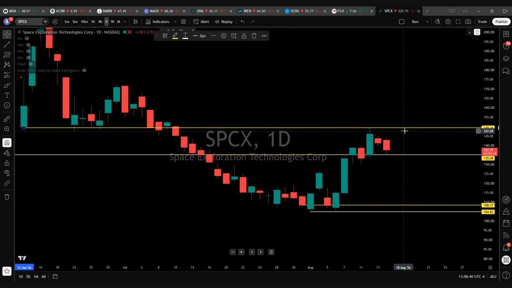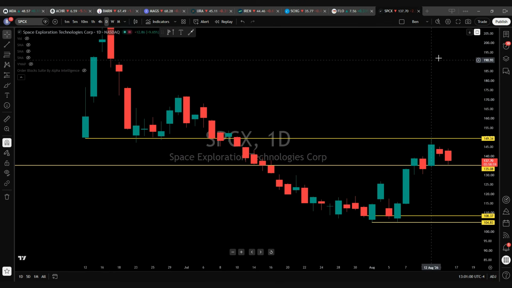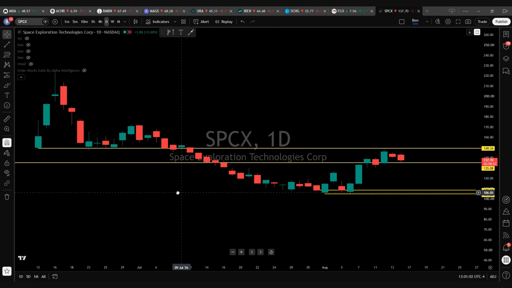Again, not financial advice. This is just something that you could possibly do. If you want to, please consult a financial advisor. Anyway, you clear 149.34, then all of a sudden, these people who were stuck in here, they may want to exit it. However, it's starting to turn a little bit more bullish, and they could hang on for a wild ride to the upside.